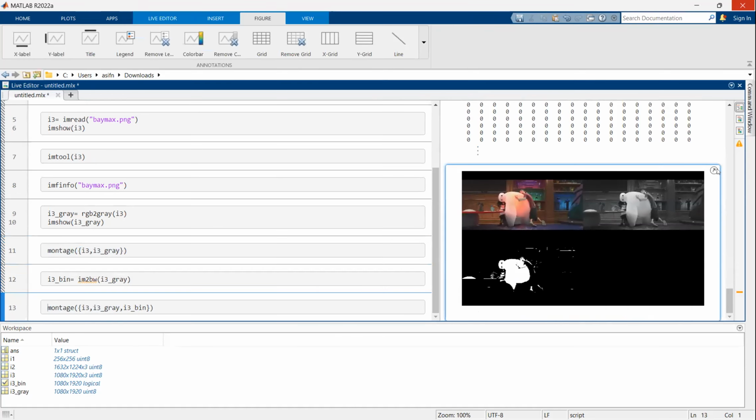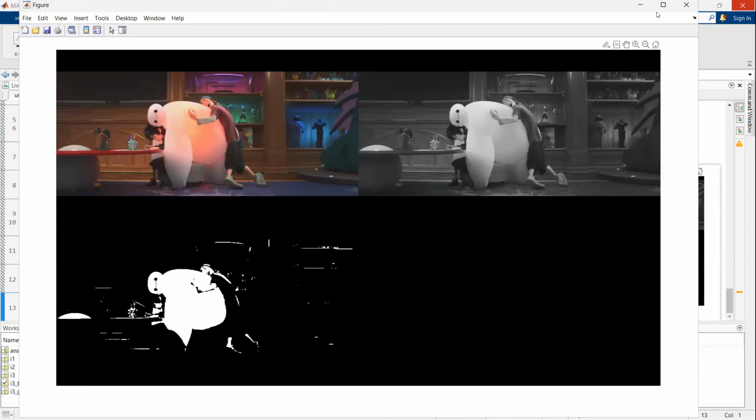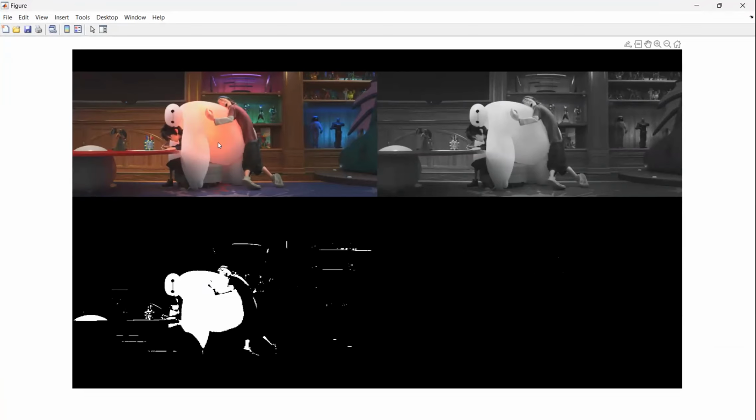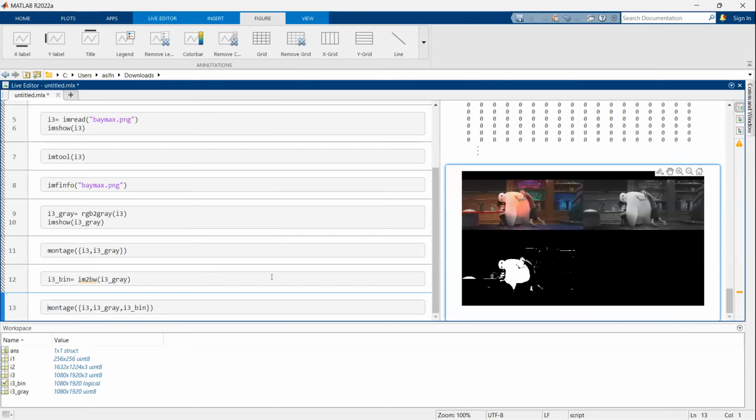So if I look here, now you can see this is your grayscale and this is your binary. And when you convert this image to binary, you can see on our Baymax here, most of the information is gone, because I'll talk more about how they actually convert into binary. But this is what happens when you represent using binary. You have just two values, white and black, and most of the region has just completely turned black here. Acha, I hope this is clear, how to convert an image from one type to another.